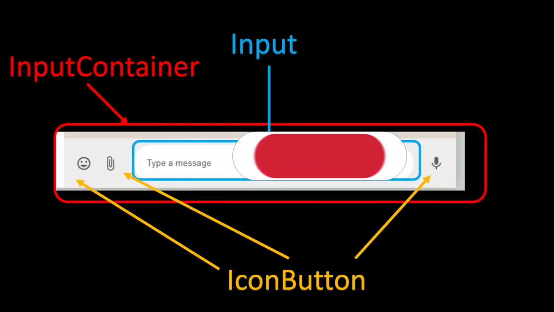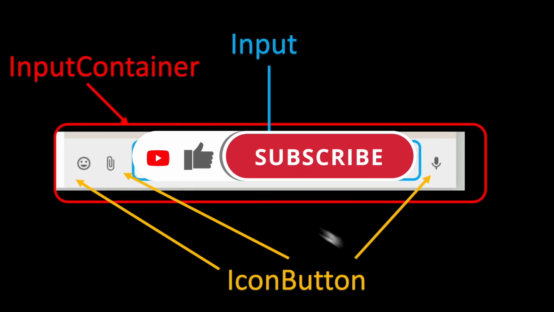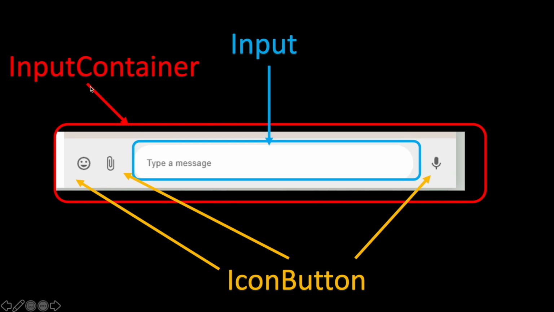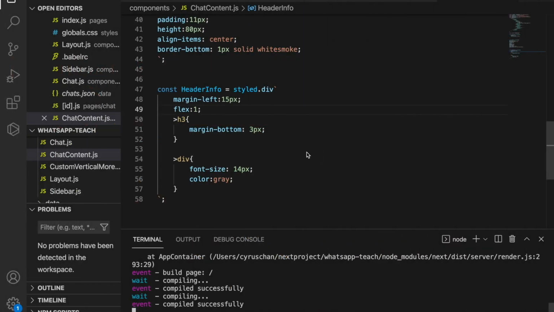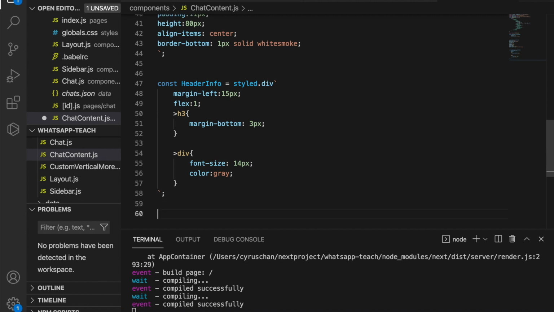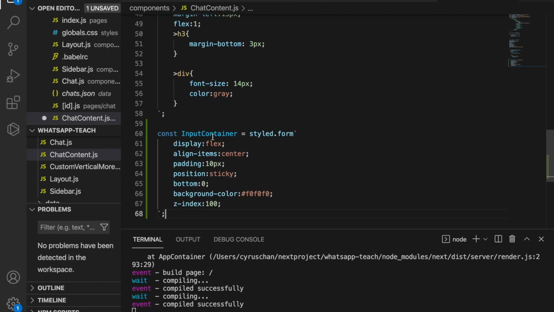In this part we focus on creating the input box, and the input box includes 3 components. This is the input container, and this container contains these 3 icons and also the input box in the middle. First we go back to the chat content.js and add the styled components, which is the input container, a styled form, which displays as flex and aligns items center.